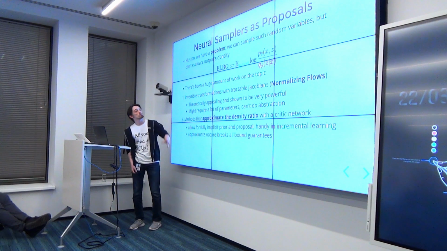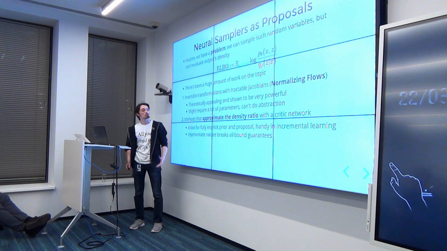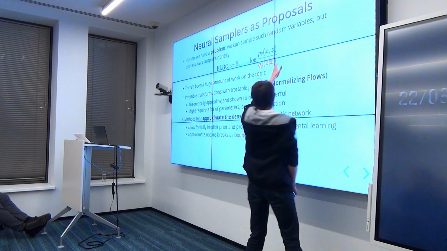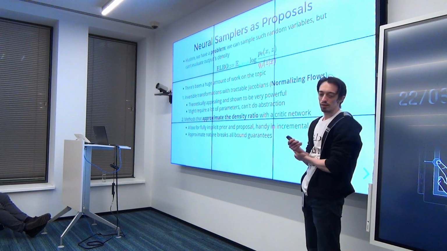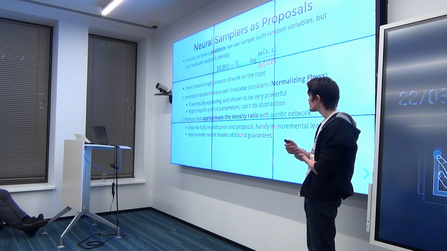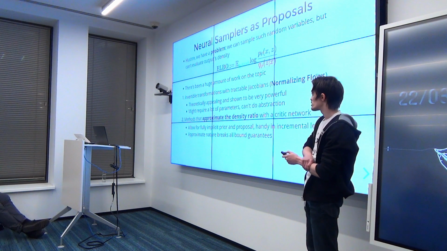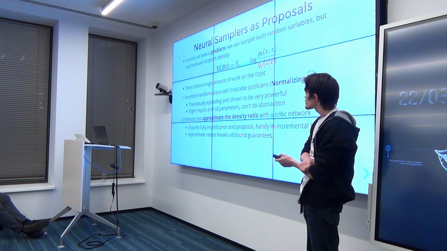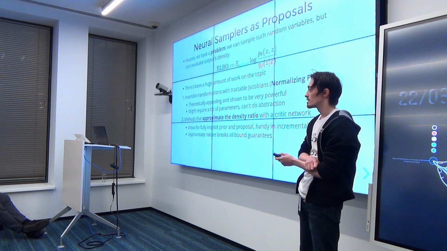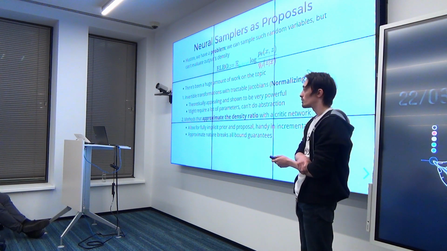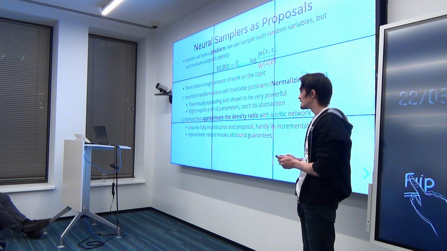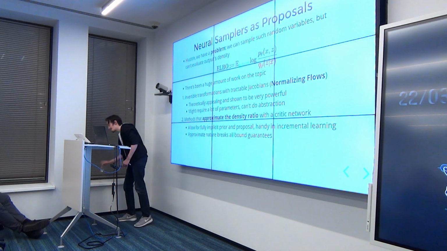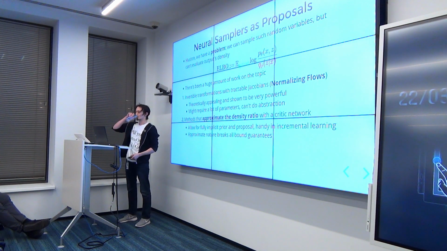So another direction to deal with such models with neural samplers is to use some approximate models that would approximate the ratio of two densities here. The most famous example is probably the density ratio trick, and this approach is closely related to GANs, generative adversarial networks. The problem here is that when you go for such approximations, you usually lose the bound guarantees. So what you end up with is not a lower bound on the marginal likelihood anymore, and it might be troubling, or at least not so elegant from the mathematical point of view.